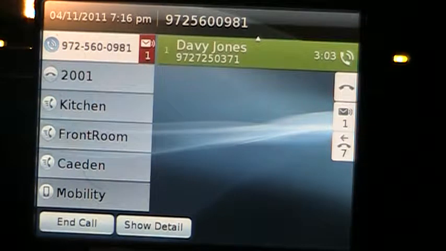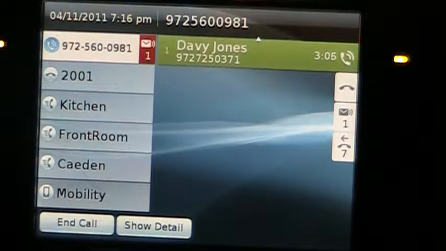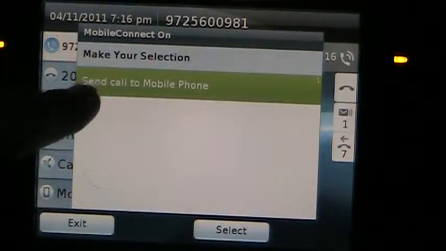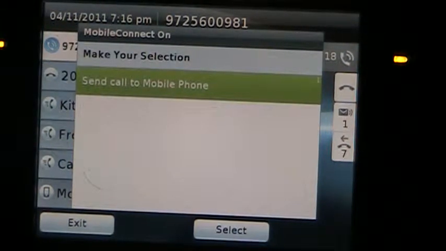So anyway, let's go back to this phone. All right. Now over here, if you're familiar with the other videos or familiar with Mobile Connect, we do the same thing. So we're repurposing the same single number reach Mobile Connect button, and there it is. And then I send call to mobile phone. Now you remember with Mobile Connect, it actually rang the cellular phone. But again, it's aware of the cellular phone having a Jabber client, and is going to ring the Jabber client and not the cell phone.